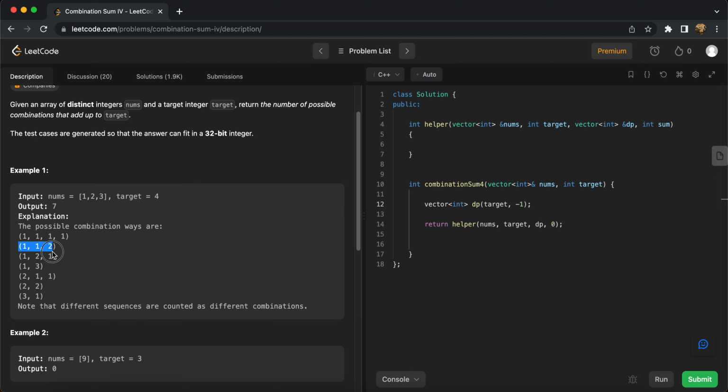These three are considered one and the same combination because they are just different orderings. It's a different sequence, but suppose we consider it a single combination. Then what would be the answer? Let's understand it in Evernote.